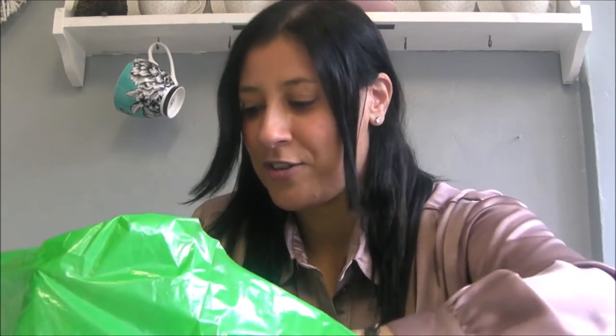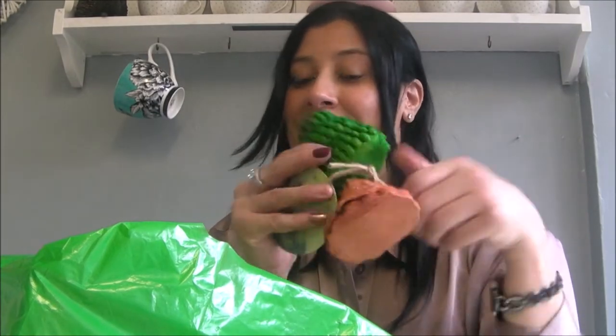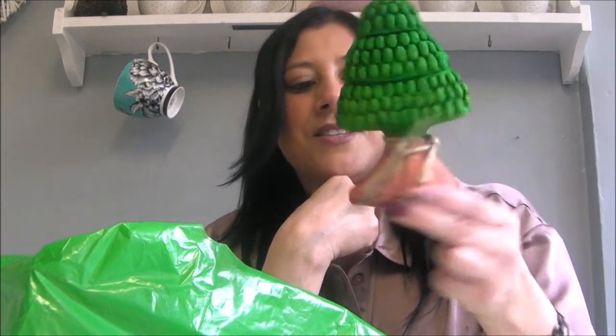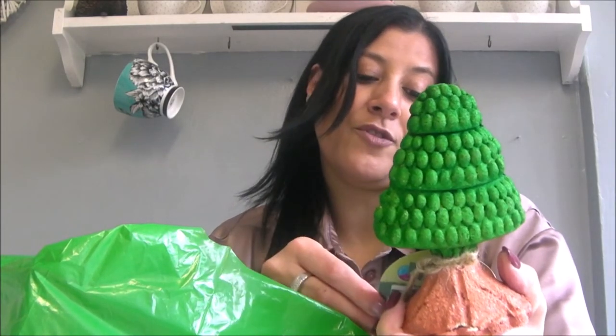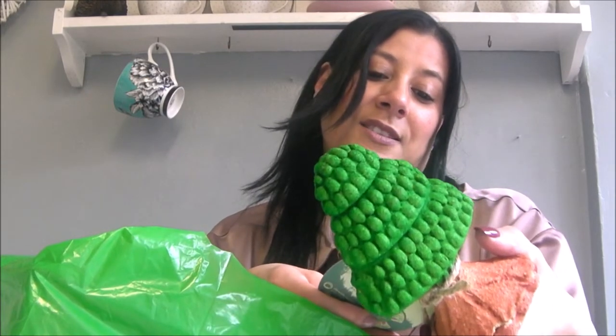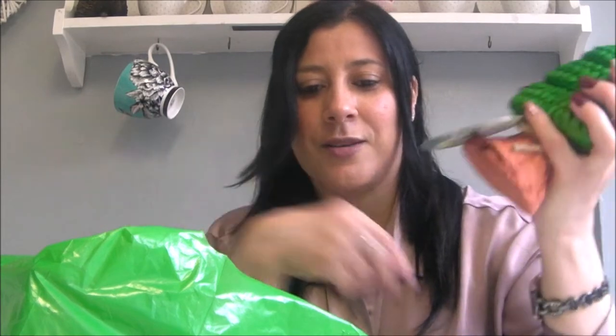Okay, what else have we got in here? So this is a play tree. I haven't seen these before, and when I do shop, I go to Amazon because I'm with Amazon, so I don't really see these, but this is a play tree, and it is a chewable texture, so it's great for gnawing, encourages natural behaviour. So yes, there is this one as well. I can't wait to really put these in the cage because I'm loving all the vibrant colours right now.